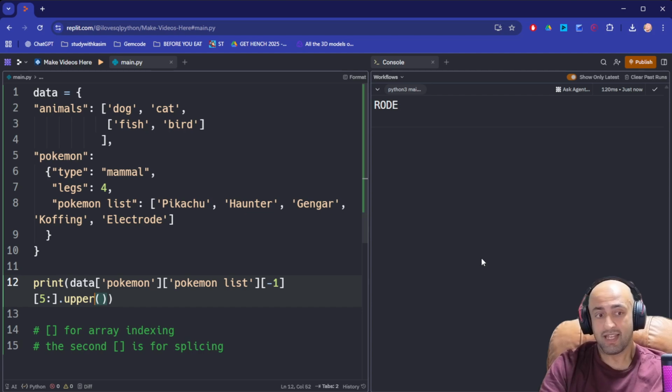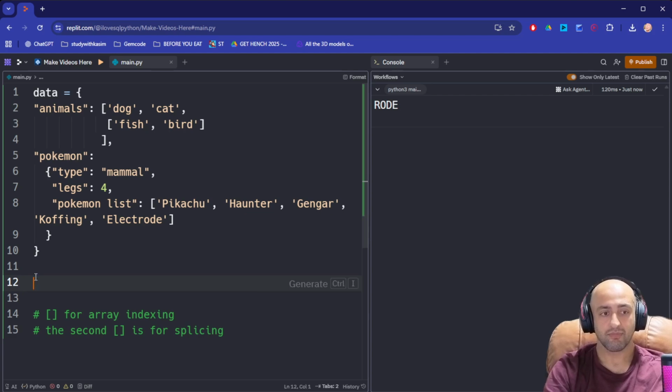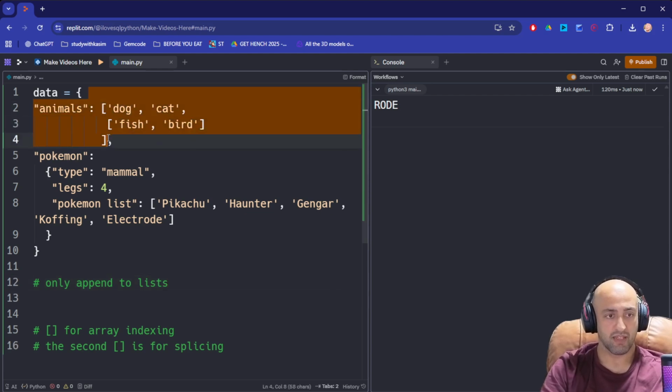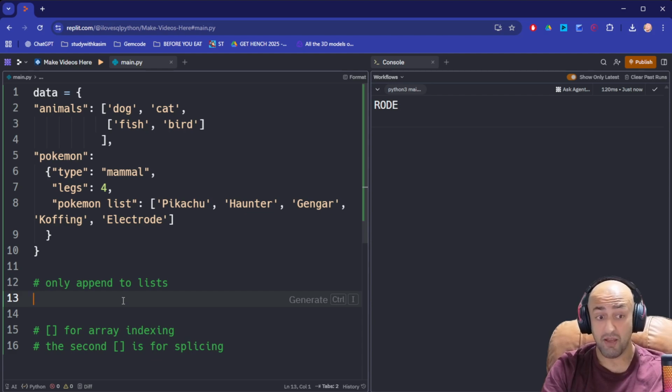Okay, now let's do something a little bit more complicated, which is appending, inserting, removing, and changing. So step by step, how to append. Well, we can only append to lists. So we have a list right here. Now I'm going to append to this list, right? Just because I want to, why not? And I can even append another list to the list. Therefore, this list will have 2 lists inside of the list.